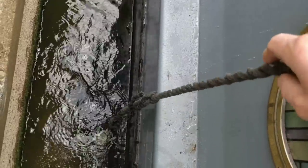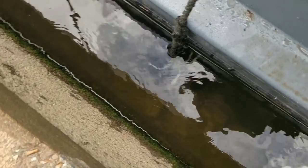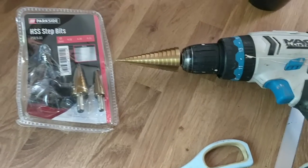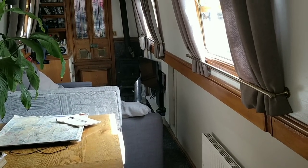There's a step. There you go, I think it's sunk now. That step down there under the water. Let's find out if it works. Those £3 drill bits from Lidl come in handy, didn't they? Oh, wicked. Time will tell. Let's see when the next boat goes past, if it bangs or not. Experiment time.